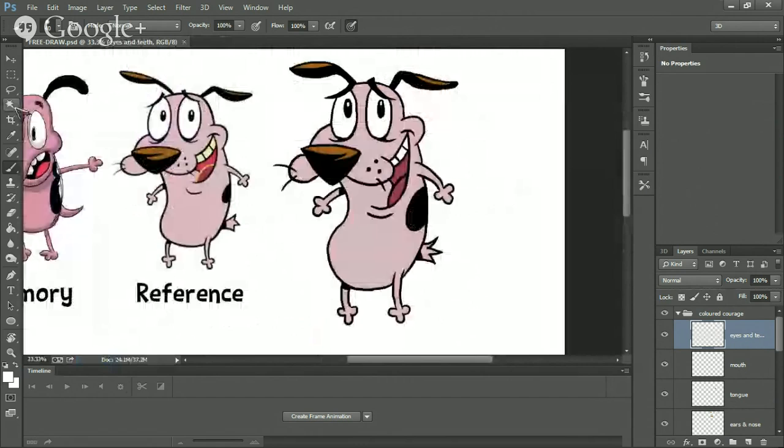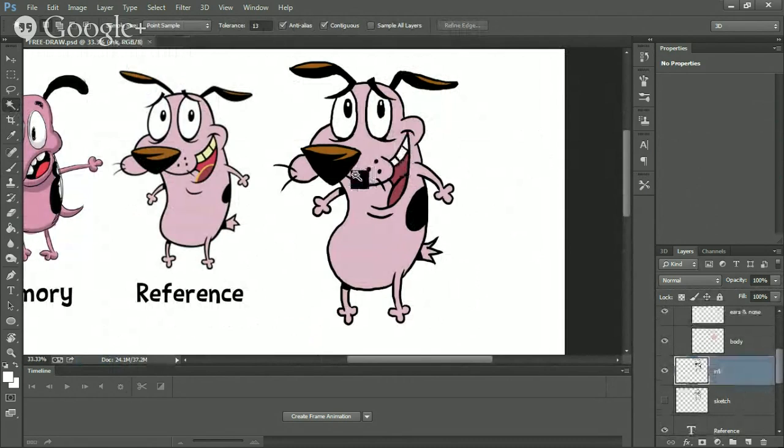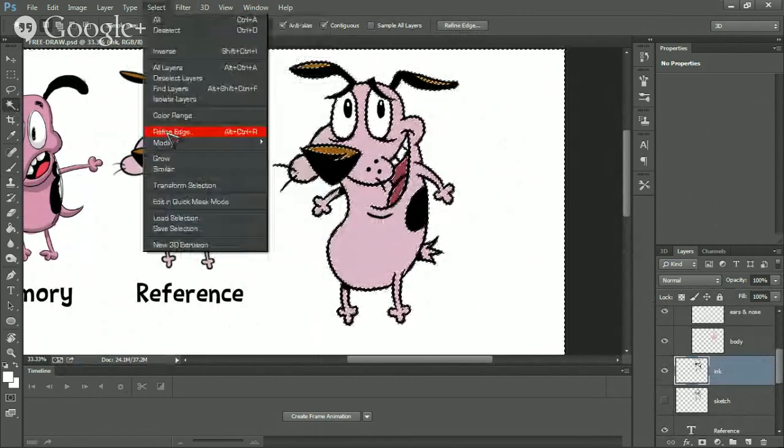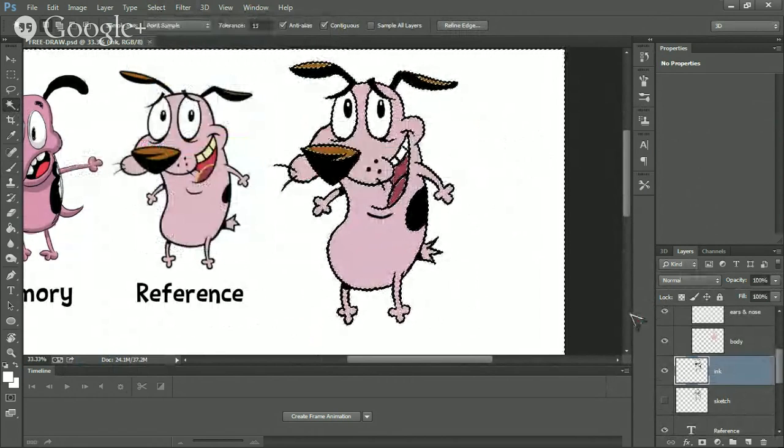Then we want to change the line color for his tongue. So we go back to the ink layer, select his ink, Control Shift Invert, and that will select all the black lines. And we do the same treatment, modify expand by 2, so it will go in closer.